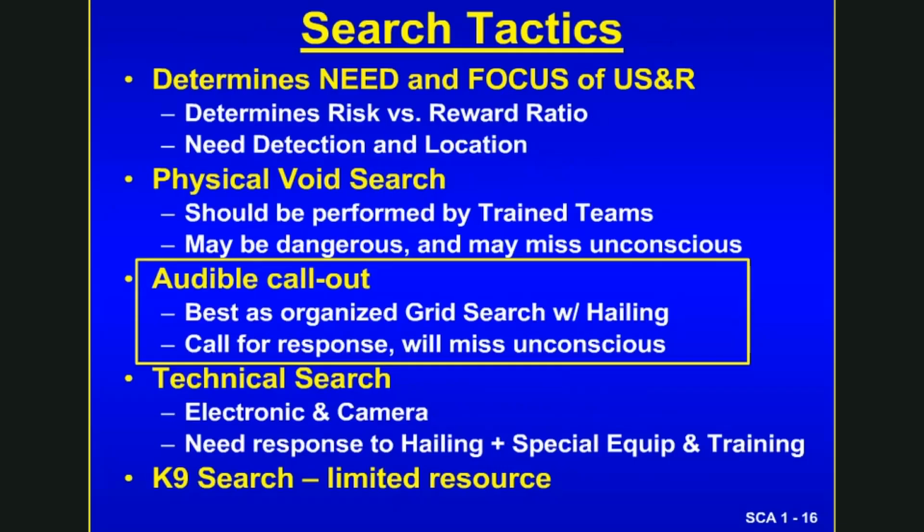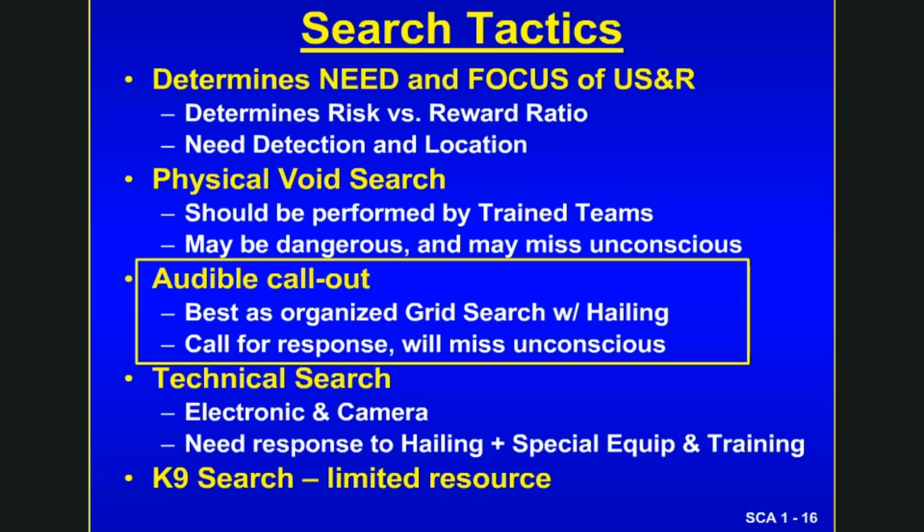Search tactics. Really, all phases of urban search and rescue are important, but the focus of urban search and rescue is determined by search. If we don't have live victims, then we don't have the need for rapid, relatively high-risk operations. So search defines the risk-reward ratio. And search, of course, needs both detection and location.